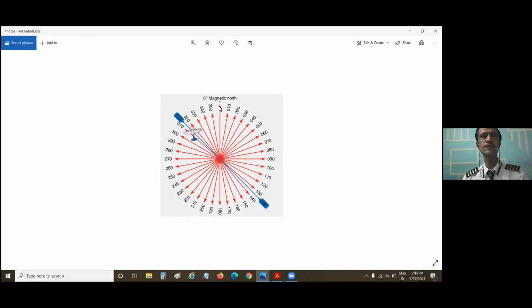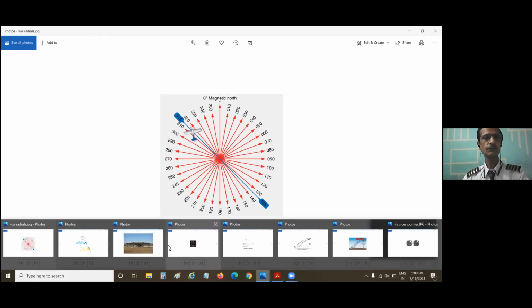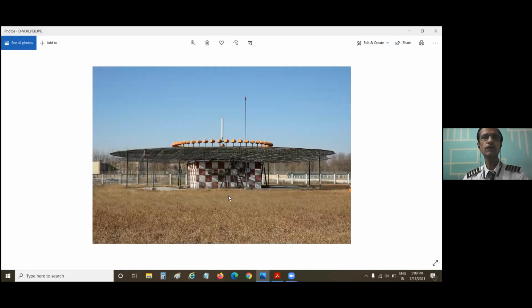A VOR station is an installation which is installed on top of a room. In the room, of course, we'll have the equipment, and on top of the room, we'll have the installation equipment. I will show it to you with the help of a diagram just now. Actually, the VOR construction looks like this. This is that vertical antenna. We calibrated this into 360 degrees, and found this is the magnetic north. So towards the magnetic north, this antenna is pointing.